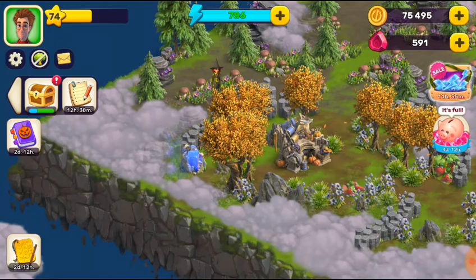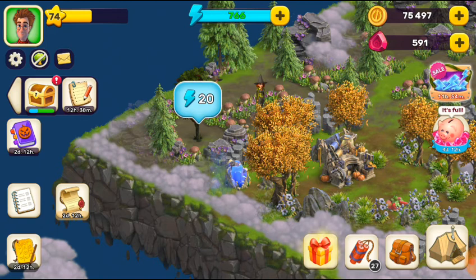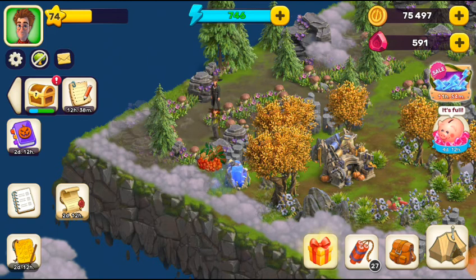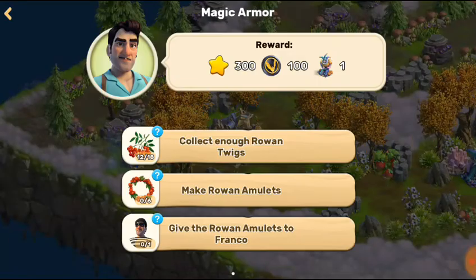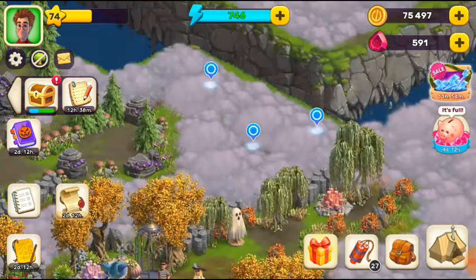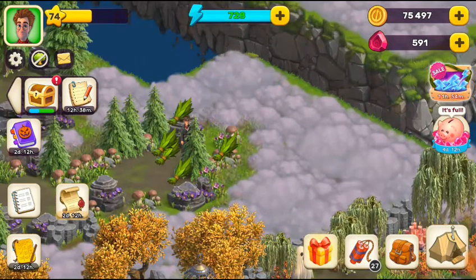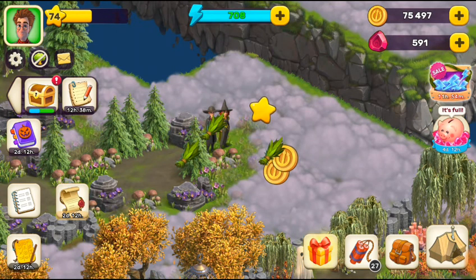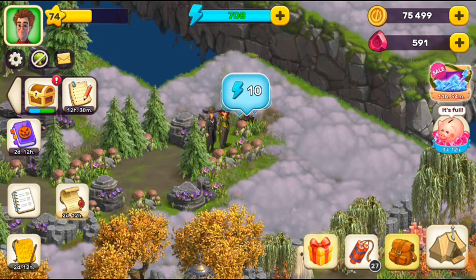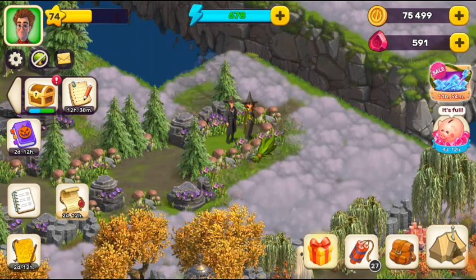So let's collect the other one from here. Go cut it down and let's collect the tree. Cut the tree and collect some Rowan, and let's go. Before we go there, around things, we need to go there and collect from there too. I think it's going to take so much energy, so guys, make sure you have so much energy too. I have some, but it also needs more. Let's go there and check how much they are going to need.